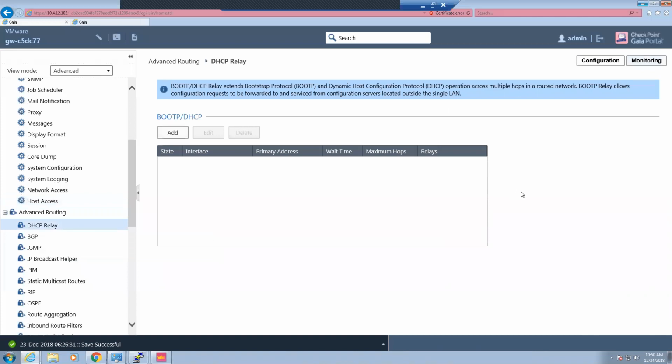DHCP relay, right? This is what he was asking us that time, what if I want to configure a helper address, or I want to configure a DHCP relay agent. So this is for the DHCP relay agent, which is also known as helper address for DHCP. Remember that a helper address can be for 100 things, but this is for DHCP, right? So this is the DHCP relay agent. It will work like that.